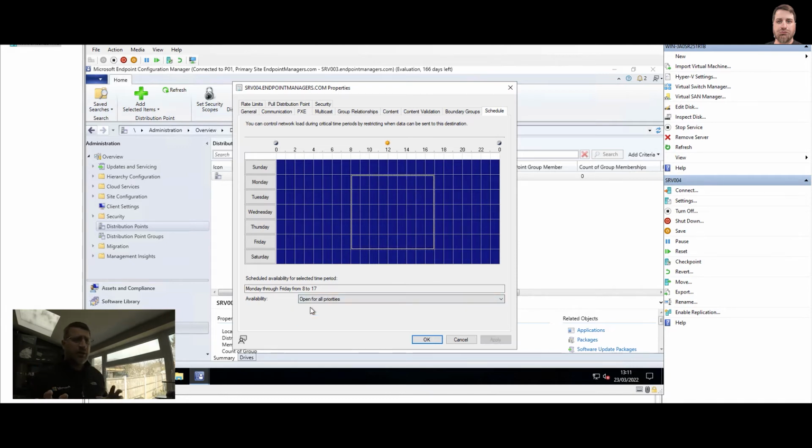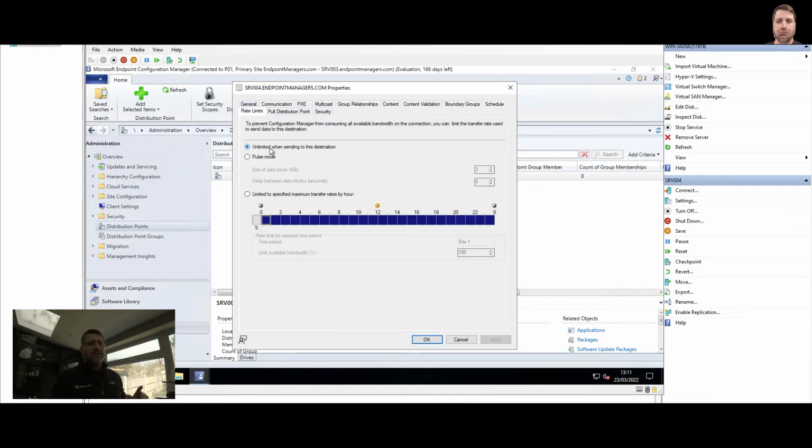Okay, I will leave here for all priorities. But on top of that, what you can do is to use rate limits. Then basically this is between a specific period of time, I can limit the bandwidth, for example, from 8 to 5 again, I want to use only 25% of the bandwidth that's available to me.